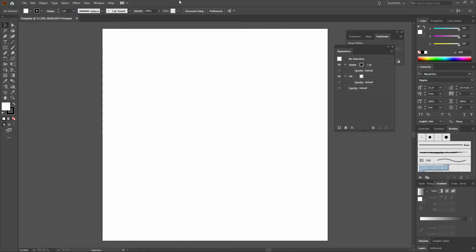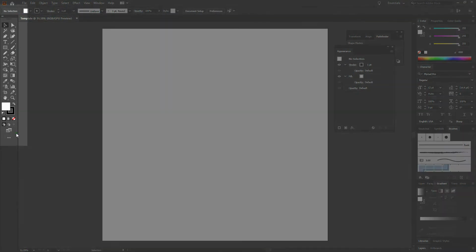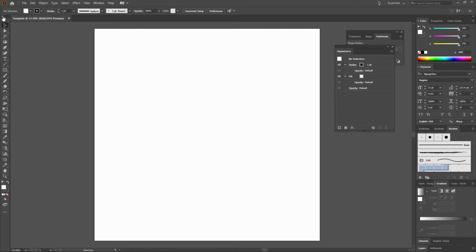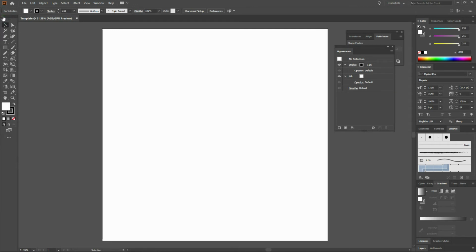The first thing we want to do is look over at our left-hand corner, and you'll notice our toolbar. You can stack it different ways by clicking this arrow in the top left-hand corner, and you can either stack it completely vertically, or you can click it and customize your menu to how you see fit. This is the default toolbar right here.